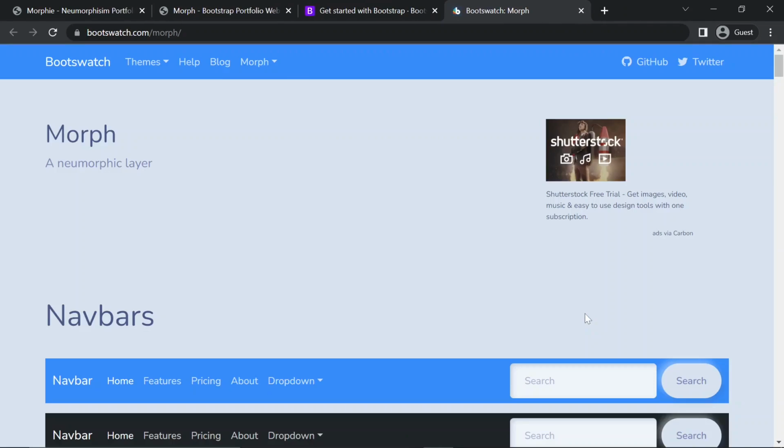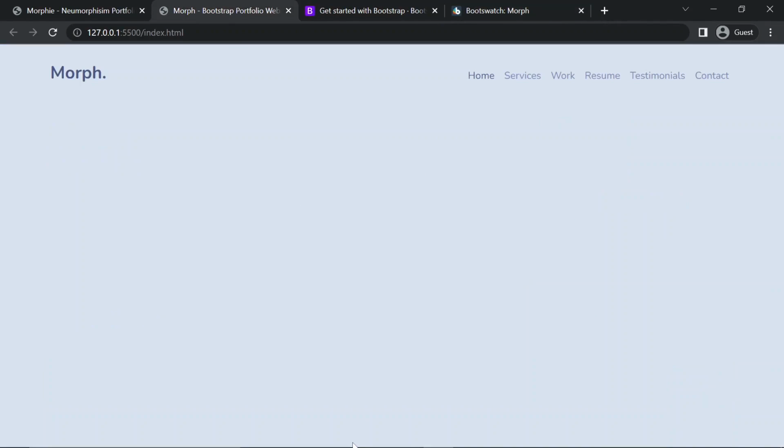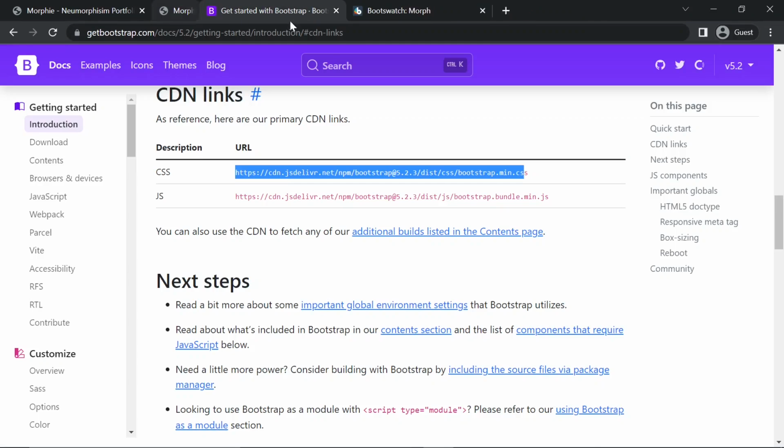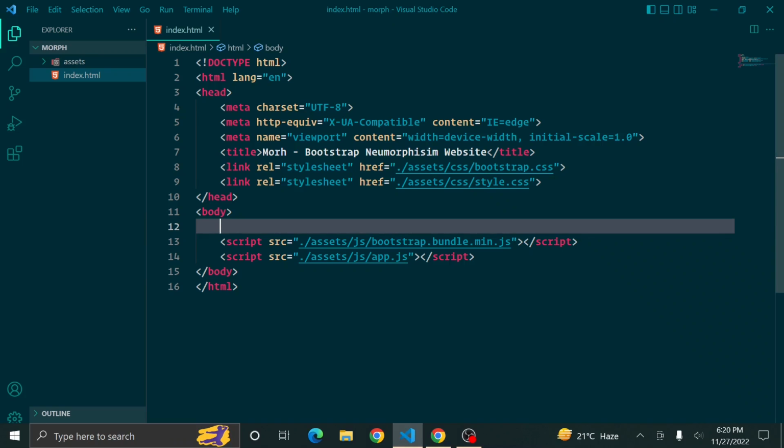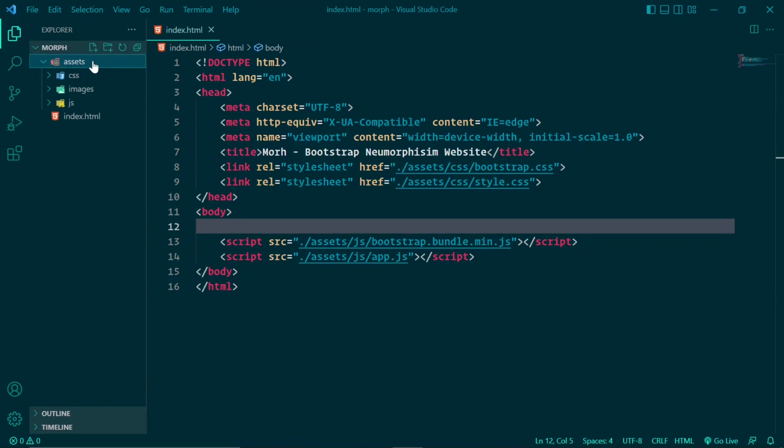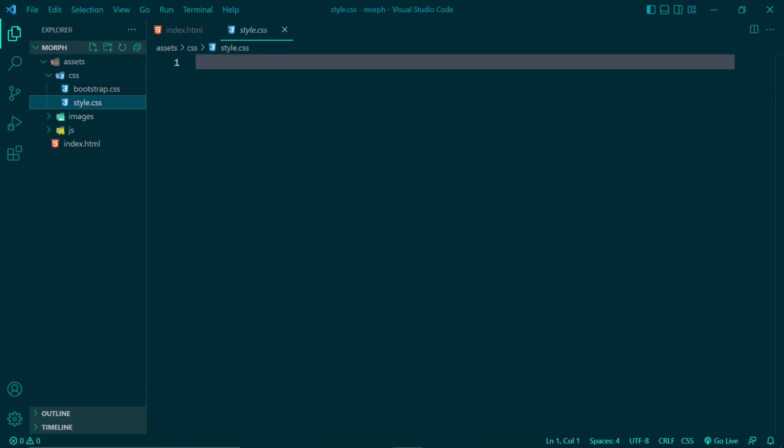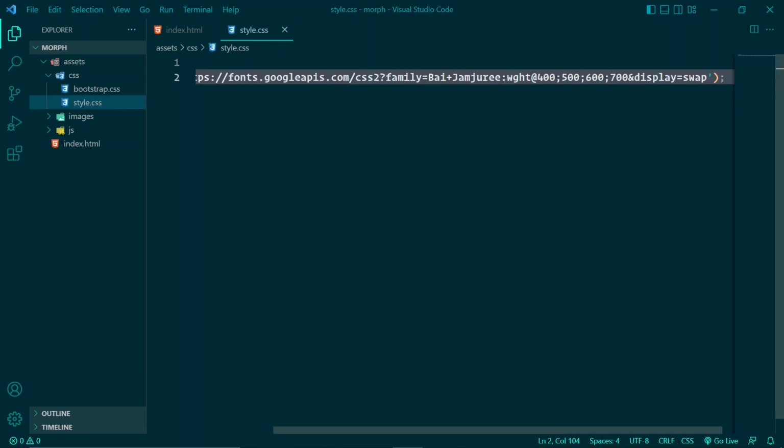Then I'm going to visit style.css and create a comment, fonts, and paste it right here.